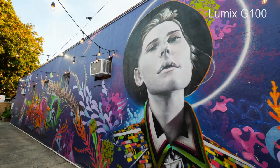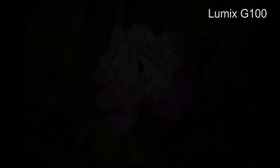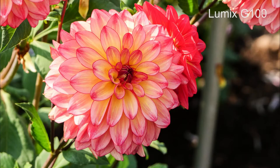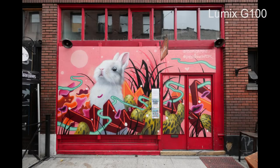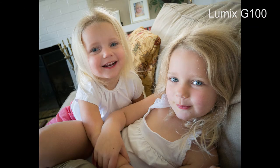These are all still pictures taken with the little G100 and with the 12 to 32 millimeter kit lens that comes with it. So you can see the sharpness here. The lens focuses pretty close. I shoot a lot of flowers. It's great at night time. High ISO looks good on this camera. So anyway, it's just my favorite little camera right now and I invite you to go down to Horn Photo and check it out.